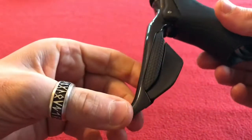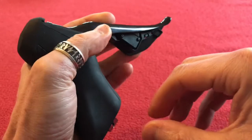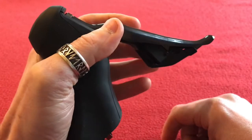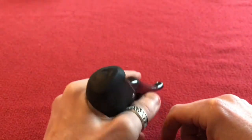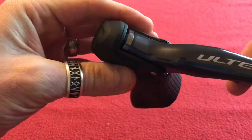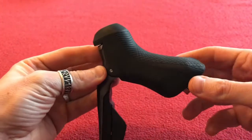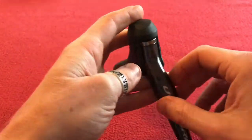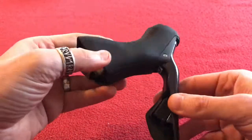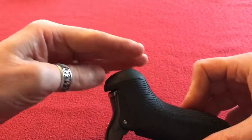The button design looks different — they're a bit harder to push than my current 785s. They feel stiffer, which might be because it's a newer model. And it's hard to believe it's actually a hydraulic lever because it doesn't look like one. My BRR785 has a massive reservoir area up here, but these are very short by comparison.